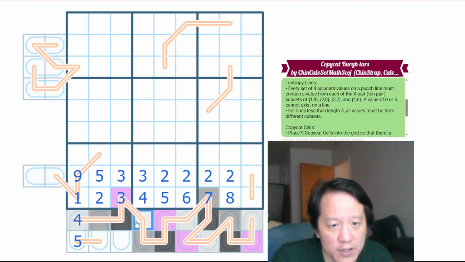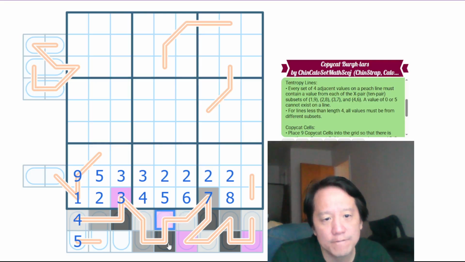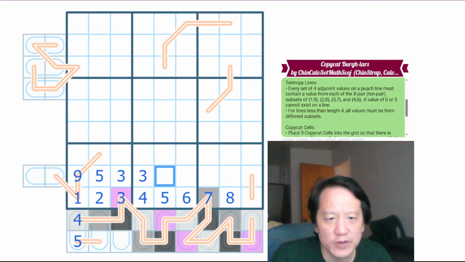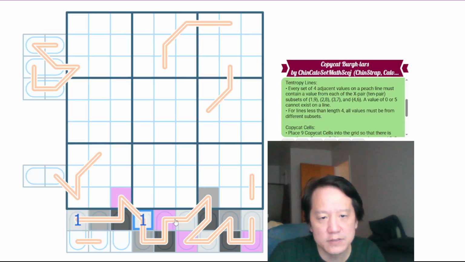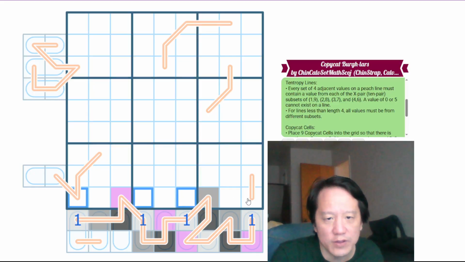We have 1 light, 2, 3, 4. Mediums, we have 2, darks we have 2, and pinks we have 1. So that means light has to be a 1. Okay. Yeah, let's remove it from here. So we know then that these are all 1s. And this has to be 5, 6, 7, 8 in value there.